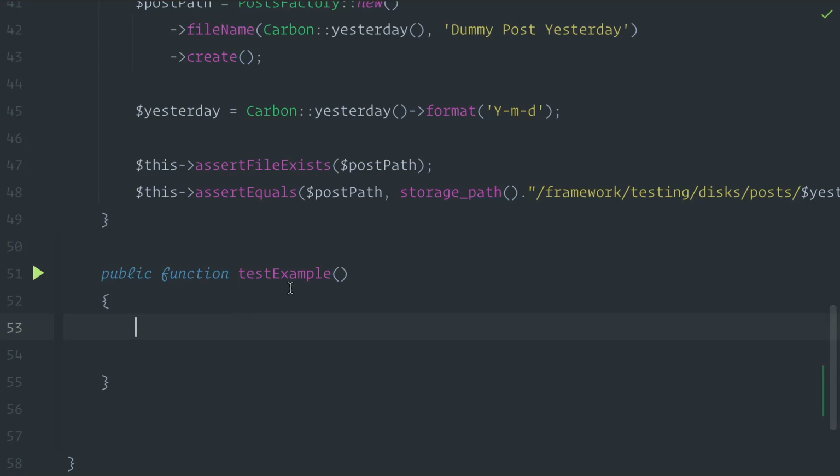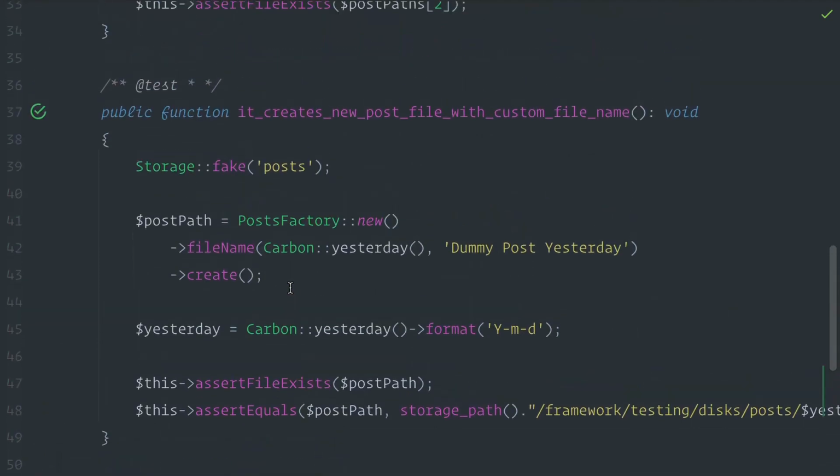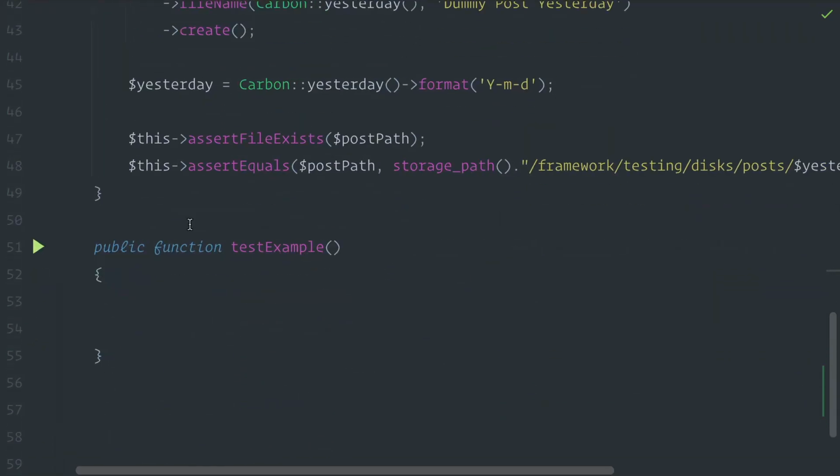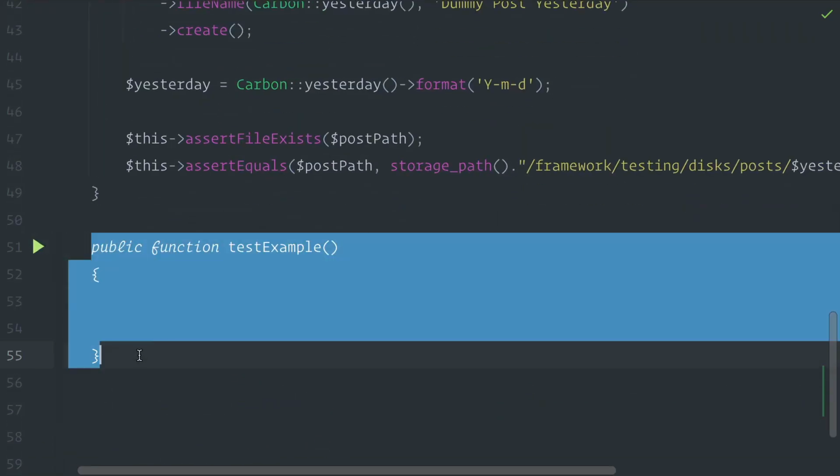But if you're like me, I always like to adapt my templates to my special needs. So for example, as you can see, I like to have this comment above my test to tell PHPUnit that it's a test, and I like my test to start with "it creates something", for example, and I like to have the return type here and things like that. So this is when it makes sense to adapt those templates.